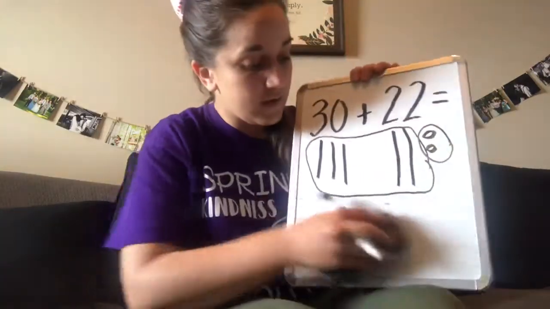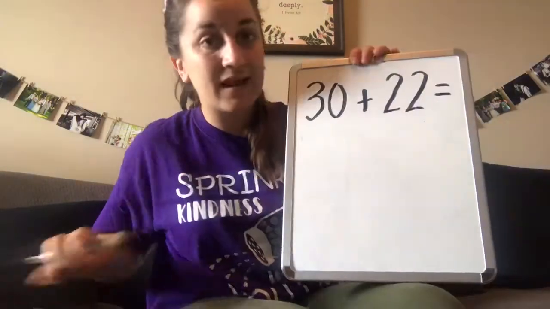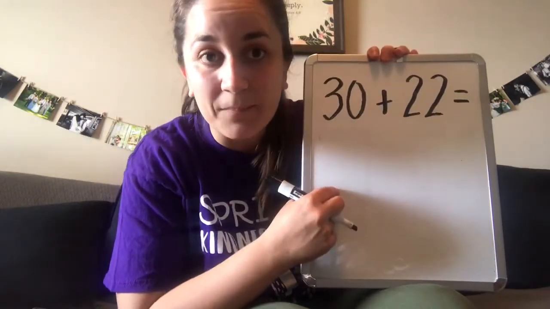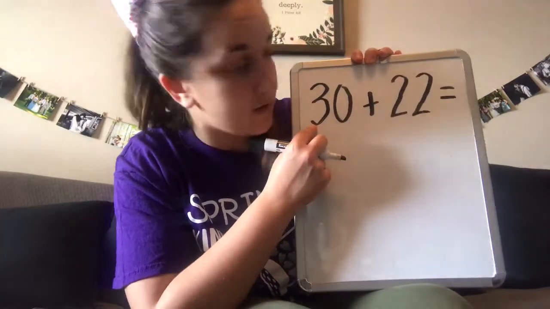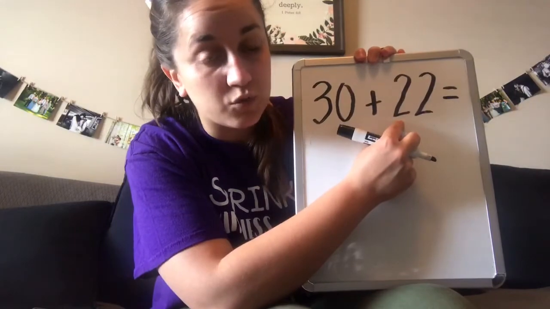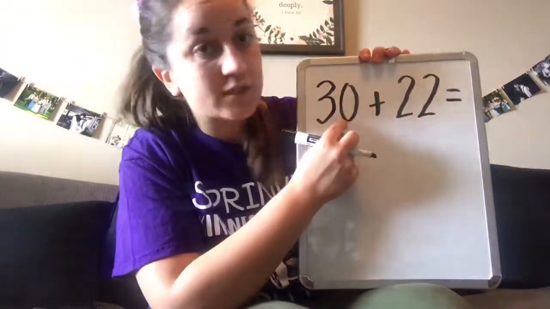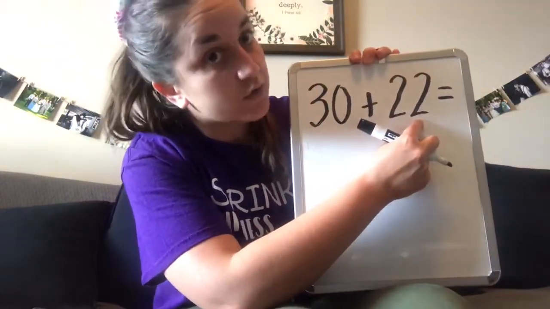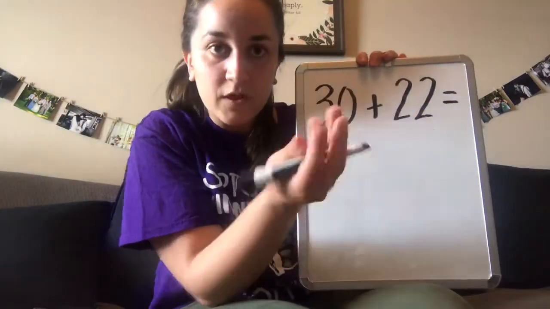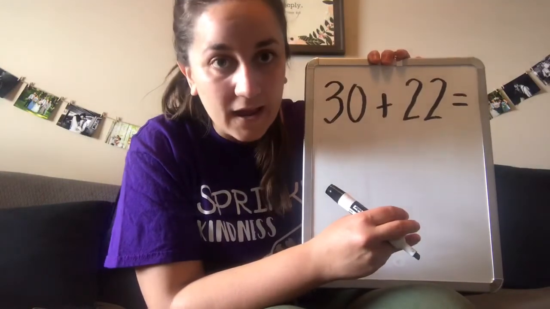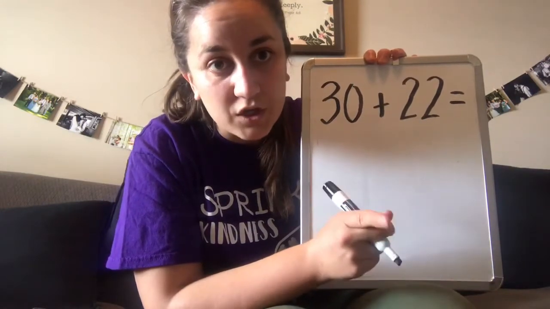You might have, instead of drawing a picture, added the tens and the ones. So that is a lot like drawing a picture, but you do it in your head. So you say there are 3 tens, which equals 30, plus 2 tens, which equals 20. So 30 plus 20 equals 50. Then there's 0 ones plus 2 ones, which equals 2 ones. So I have 50 plus 2 ones equals 52. So you could have done that either way. It's up to you. You're the one who has to solve it. You have to use the strategy that works best for you. So that is an example.